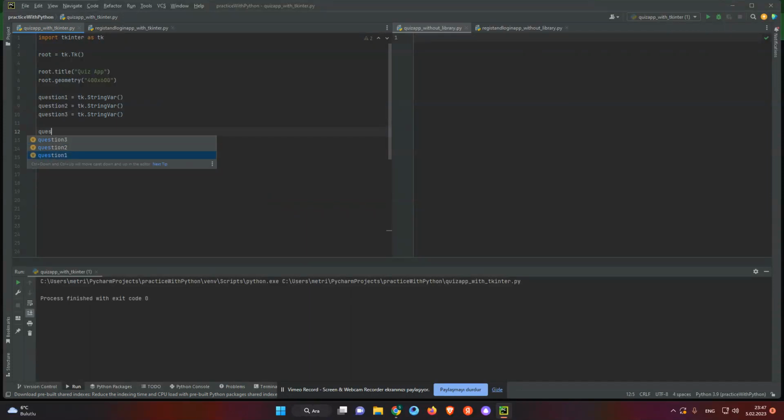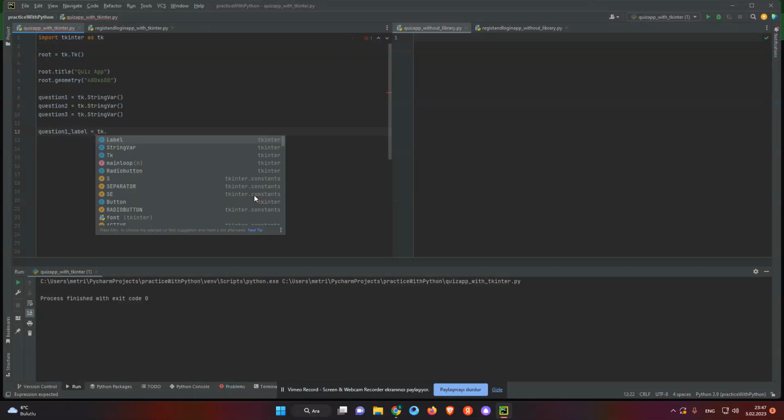Now we can start with the first question. We can add a label for question one. We can start with tk dot Label. Maybe you will ask why we're not using root here. We don't need root here, because this root is for the scale of the window. In this case we're using the built-in tk library.